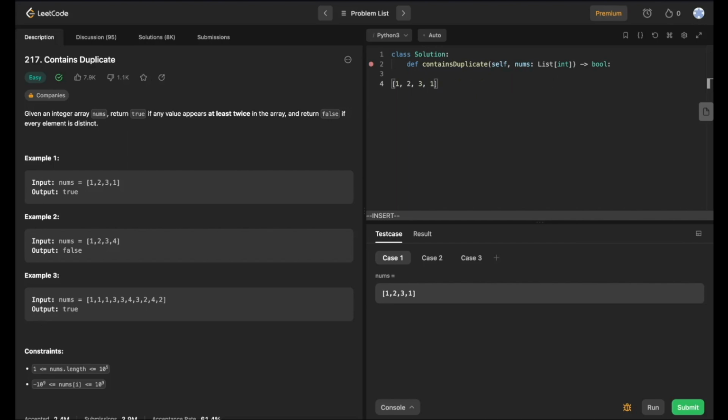In the most brute force approach, the inefficiency is caused by constantly scanning the rest of the elements for each number to find the potential duplicate value. We can optimize this using a hash set because it enables us to check if a certain value exists in it in constant time. We can use this to our advantage by first checking if the current number already exists in our hash set while iterating over the input array.